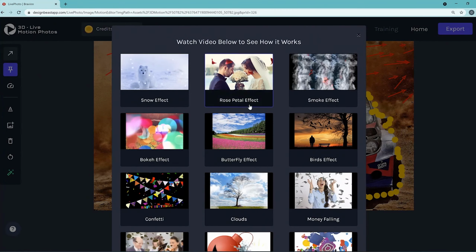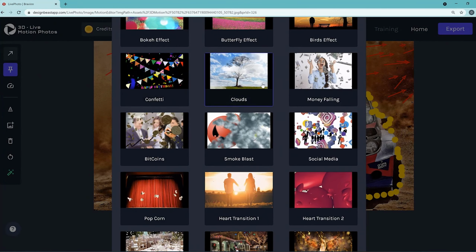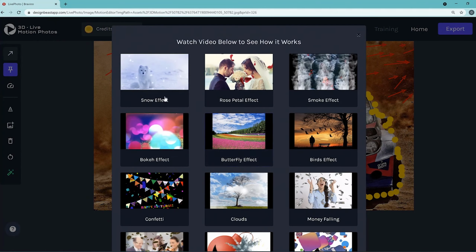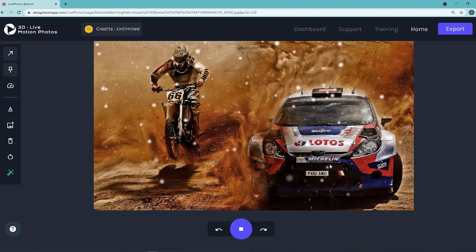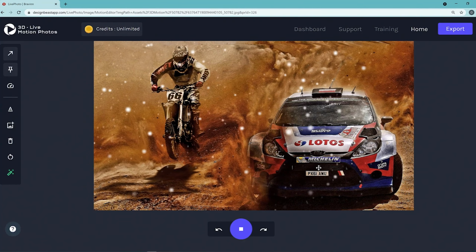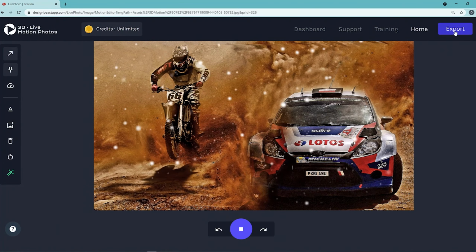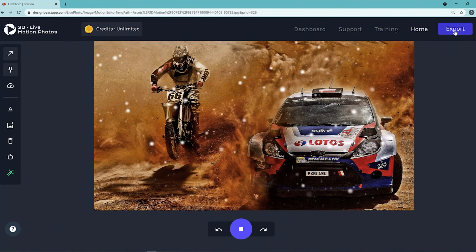And then you can even add the effects you want, like confetti, clouds, things that can fall on the screen, right? Like a snow effect if you want. You can do all this kind of stuff. You see this, how awesome that looks? And now once this is done, you can export this and you're ready to rock, okay?